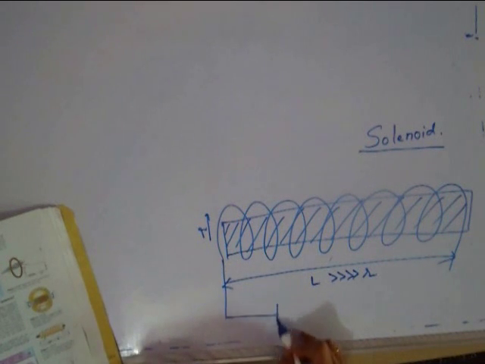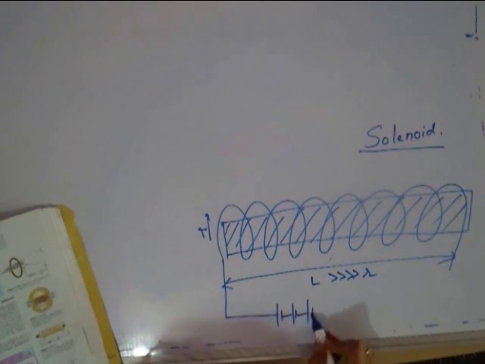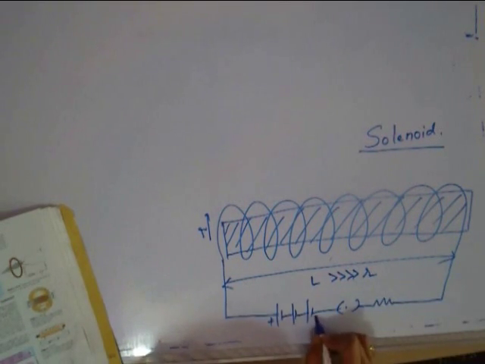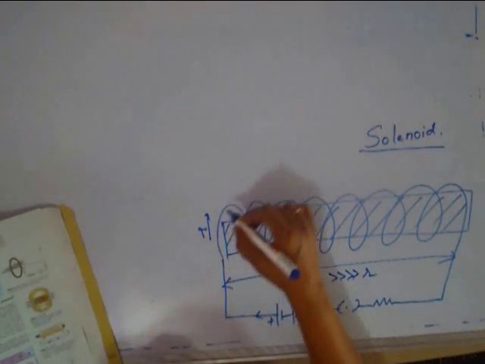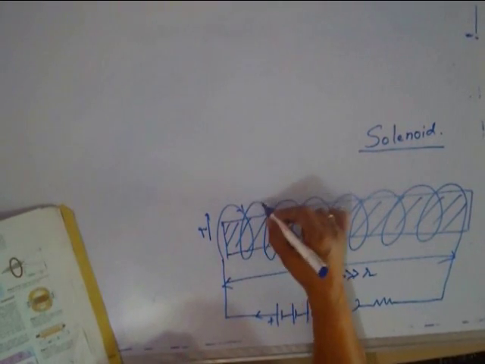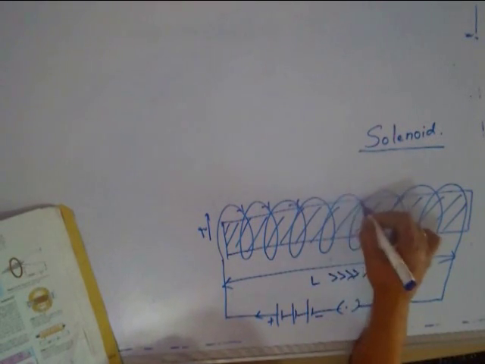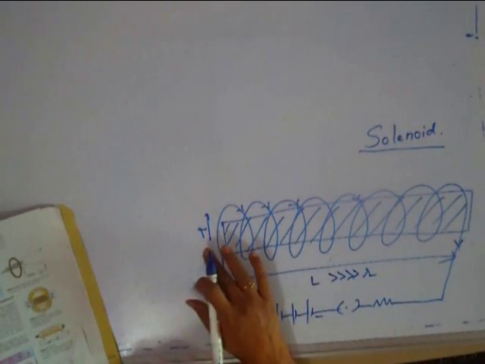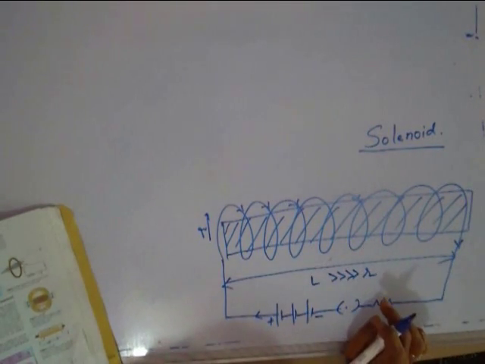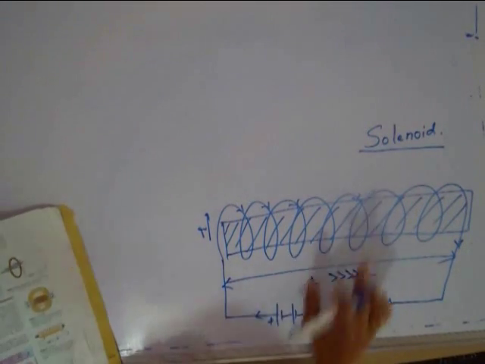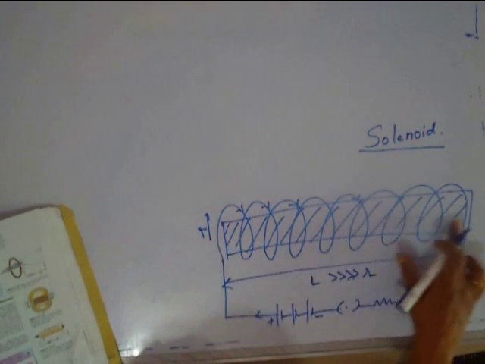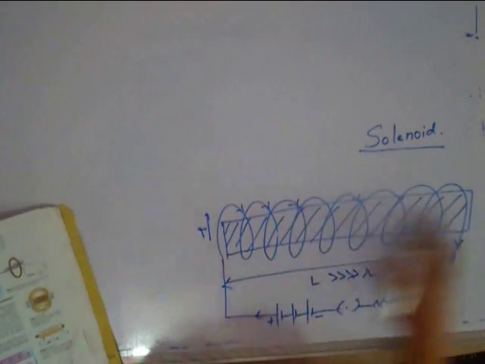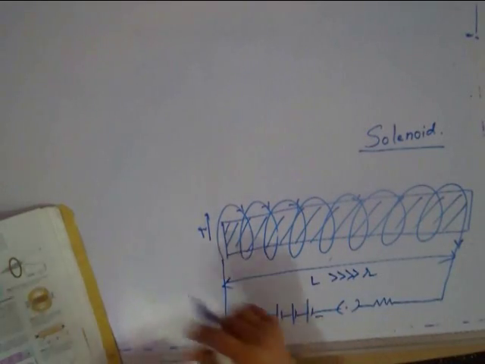If you want to connect a circuit, this is the battery, resistance, plus minus plug key, this is the way the current goes. The current comes like this, goes this way, continues to go in the same direction, as long as the current is in the same direction, the magnetic field produced will be same for all turns and it will get added, it is a vector quantity, it will get added up and therefore you will have a very strong current in the centre part of each turn, that means all over, all over here you will have a very strong uniform field.